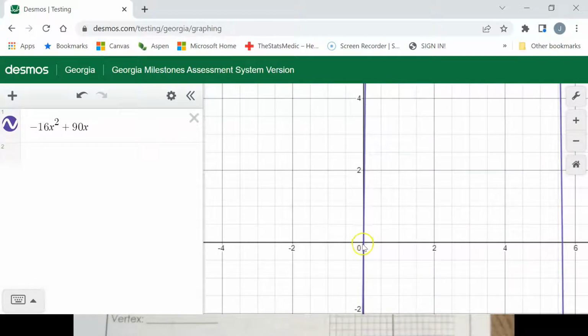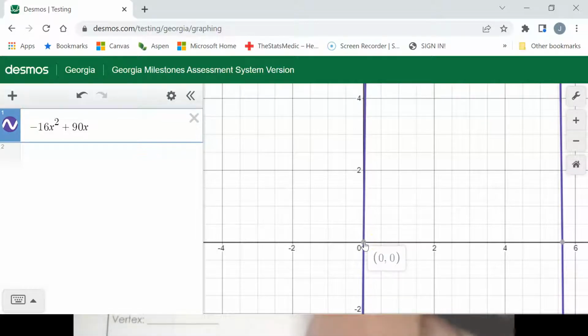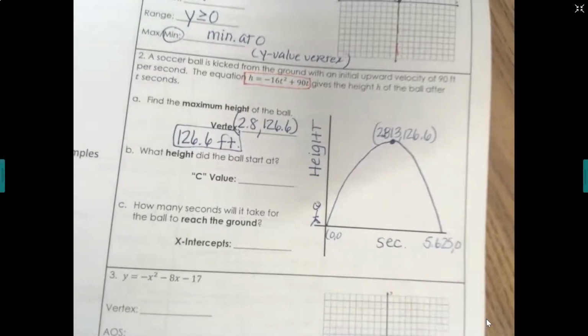So in the real world, you can't go over into quadrants 2 and 3. We've got to stay in quadrant 1 over here. But the ball is kicked from right here at (0, 0), so I'm going to label that point on my graph. And in fact, while I'm here, I'm going to go ahead and label this other solution, the X-intercept (5.625, 0). These are our most important points. Our Y-intercept, our X-intercepts, and our vertex are the most important. So I've got these labeled and they're going to help me.